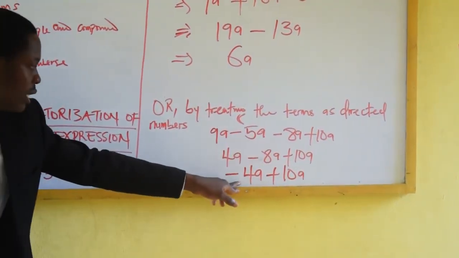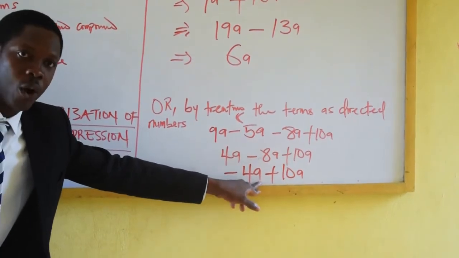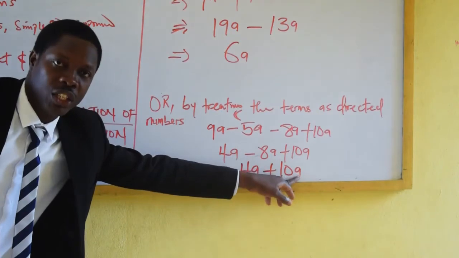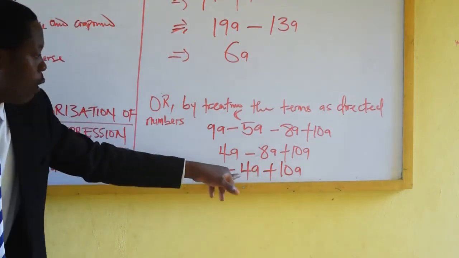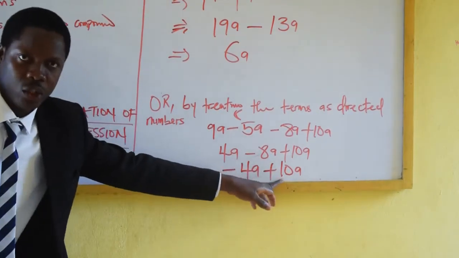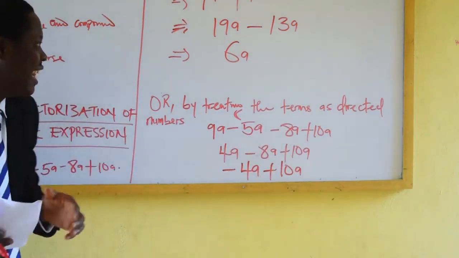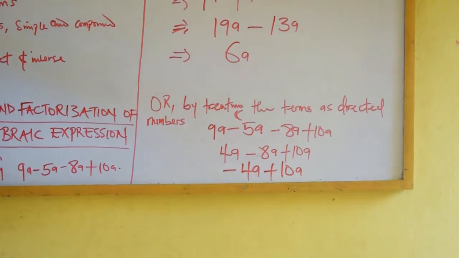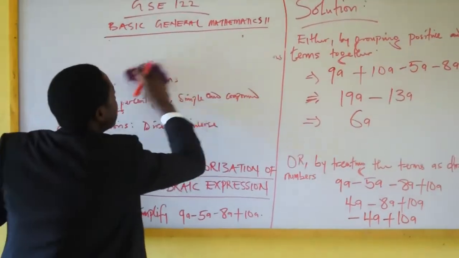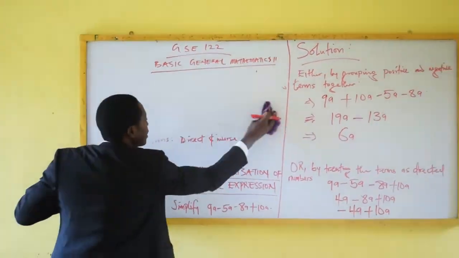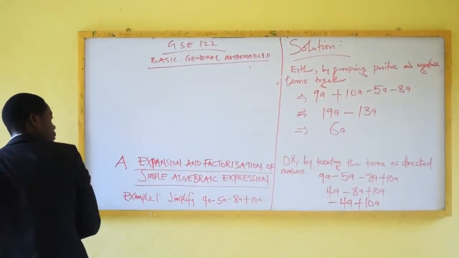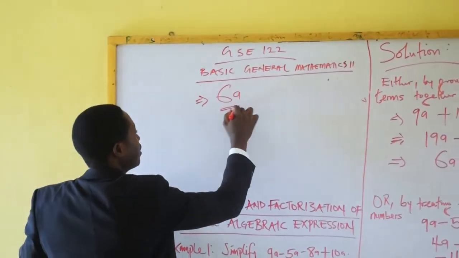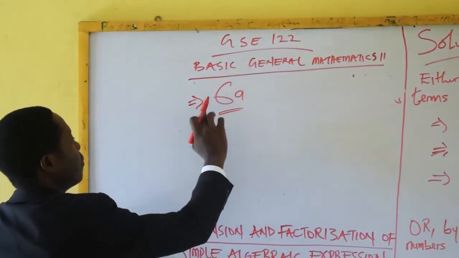Now still the same approach. You are holding somebody 10 oranges. Let's assume the a stands for oranges or apple. Then you have 10 oranges or apple. Is that okay? You are holding somebody 4. You have 10. So when you pay out the 4, you are left with positive 6. That will give you 6a.